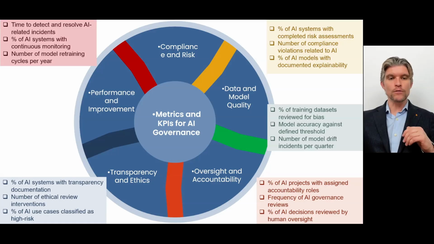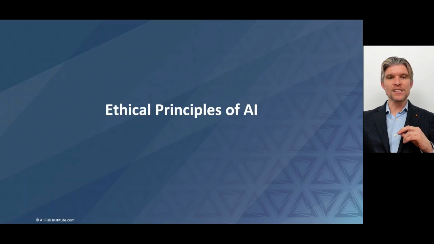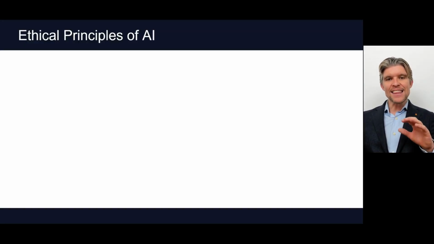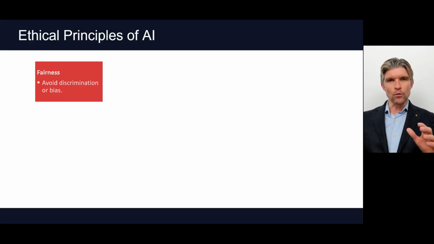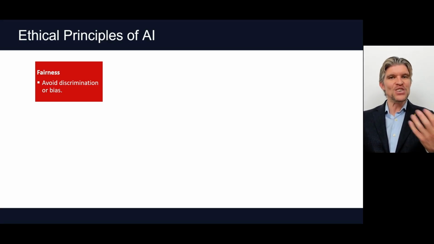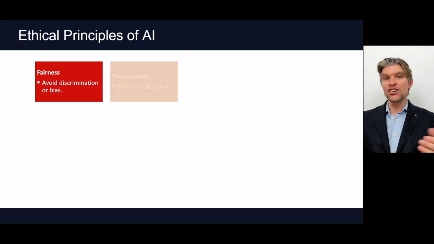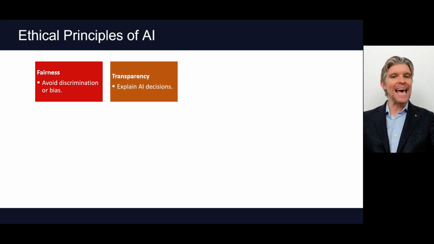So I would like now to focus on the different ethical principles of AI. The ethical principles of AI are fundamental. We looked at fairness before. We want to make sure that our system will be free from risks of discrimination or bias against people. If someone does not get a loan because the system said we don't trust this person, let's say, to give them a loan, but it seemed to have been based on something that shouldn't be used, such as country of the person, unless that's country risk, that's something else. But it should not be a sort of discrimination against someone's country. It should be based on something else.